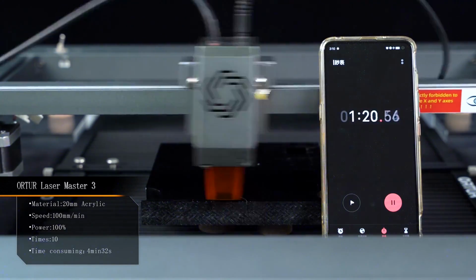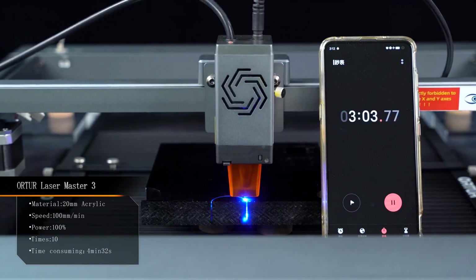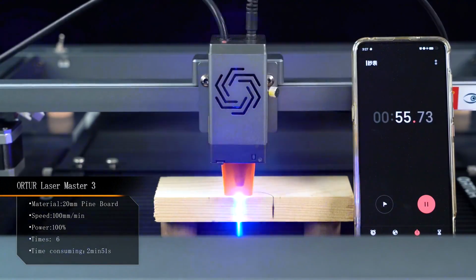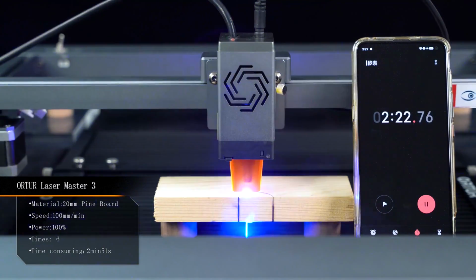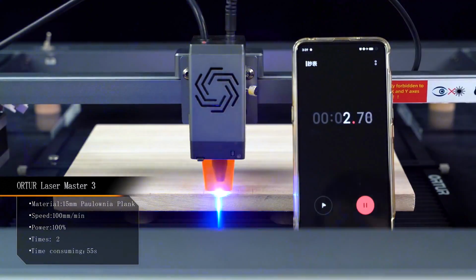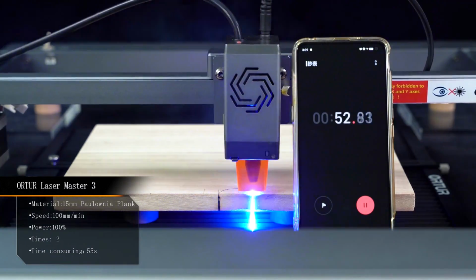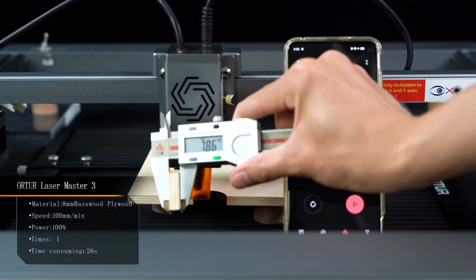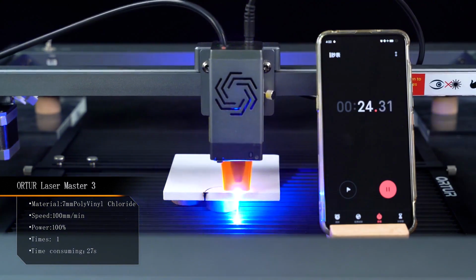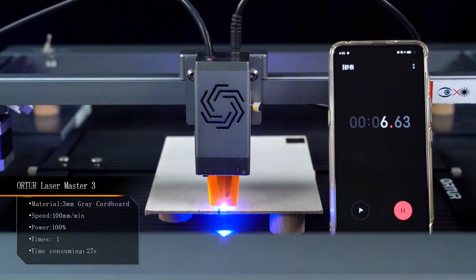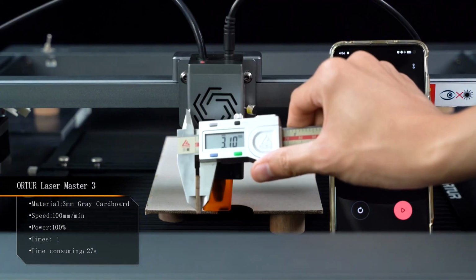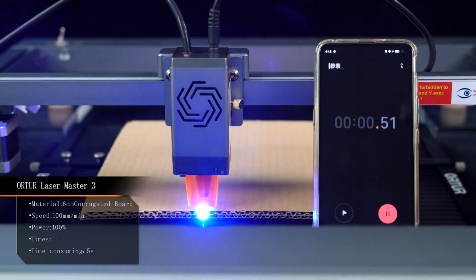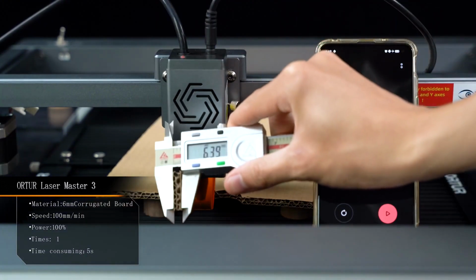As you can see from these test videos from Ortur's official YouTube site, it's a powerful diode laser. Its specs say it can cut 30mm acrylic, and it's powerful enough to cut through 10mm of acrylic or pine board with just one pass. If you increase the passes or slow down the speed, then you're going to cut deeper. If you use an air assist, it helps prevent charring and also helps with the cutting depth. With this wide range of speed and high power, it really opens up the scenarios, use cases and also the materials that you can use with the laser.